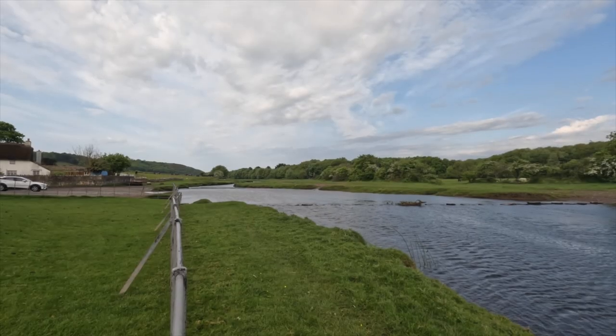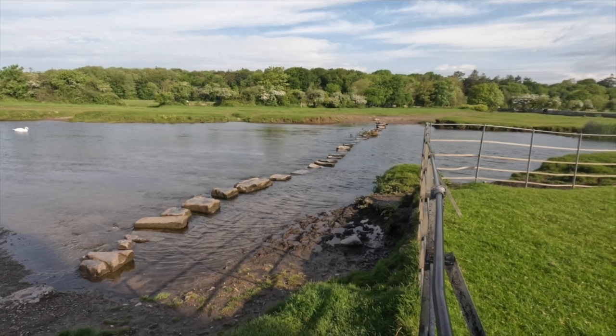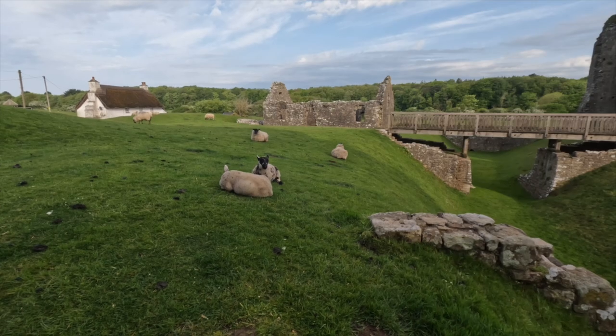There is free parking here for a few cars, but one thing — check the tide times. Occasionally, a few times a year, it can flood, so watch out for that. But you can park in some lay-bys as you drive to Ogmore by Sea Beach, and you can also park over in Merthyr Mawr across the bridge and the stepping stones and start your walk that way. By the way, if you want to find out more about Ogmore Castle and the other castles in this area, I've done some videos on those on my other channel, FlyDriveExplore, and I'll link those below. Anyway, that's the basic info out of the way — let's get started.